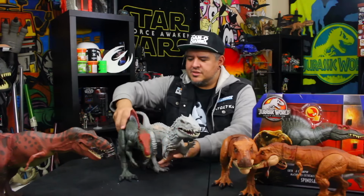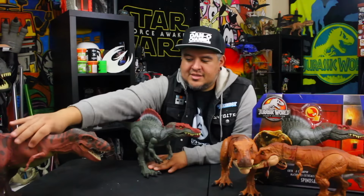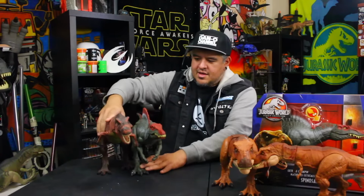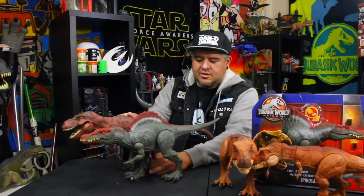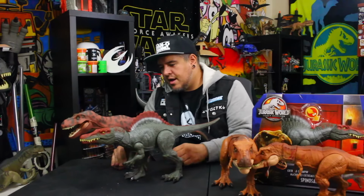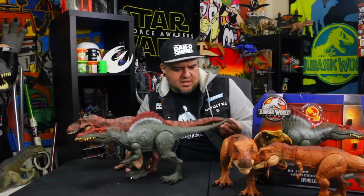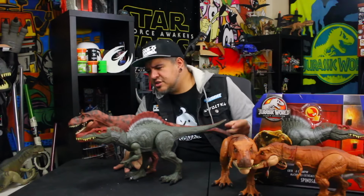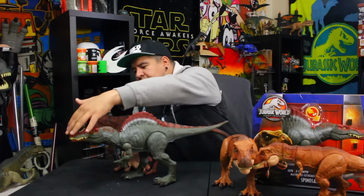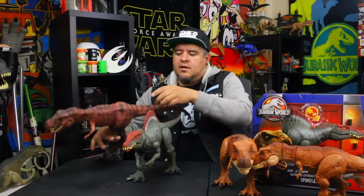He's a little bit shorter, as you can see here, than the Spino. I do really like this Spino, though. He's really cool looking. So we've compared him to that. Let's compare him to the Kenner Rex, the 93 Red Rex. Oh, yeah, look at that. So just to get a good look at those two. The Red Rex is definitely a little bit taller. He's always been a bit bigger. Again, mine's got kind of a funky stature to him. But he's not quite as long. Red Rex is longer by about 1.5 to 2 inches on the back end, and on the front end, he's just a little bit taller. Very nice, very cool looking toy on both ends.